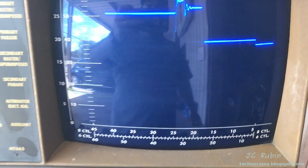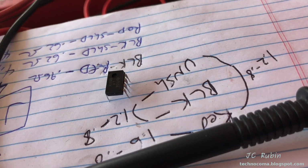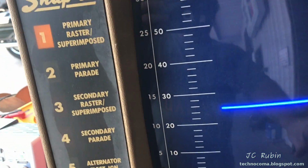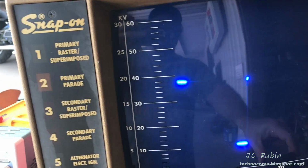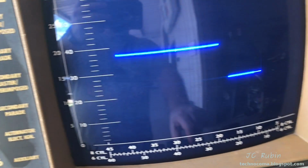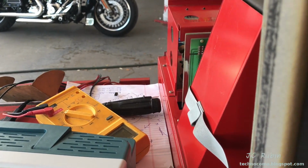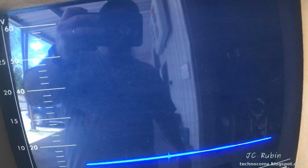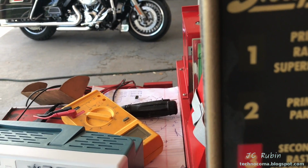So the next junction on this thing feeds into a 555 timer right here, which I've removed, which has no function whatsoever in primary, as shown, and no change in operation on secondary, right? If I go like that. So what does that 555 do if it does nothing, unless it's doing nothing at all? So this is an interesting piece worth looking at.